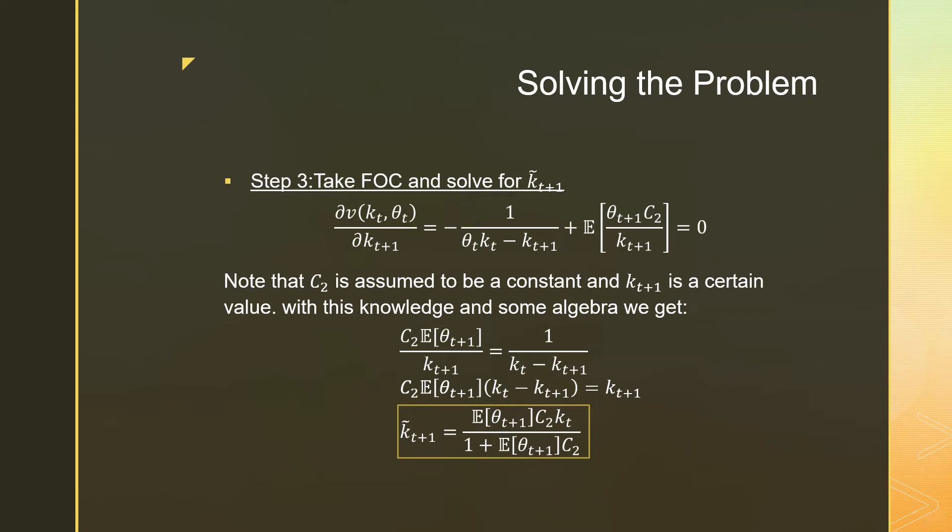And that's just because we have two certain terms over here. I think it could be said just in general for a value function, we're just going to pull it out. So your discounting term would be the expectation of theta_{t+1}. But in any case, we follow this procedure over here and we have this nice picture down at the bottom.